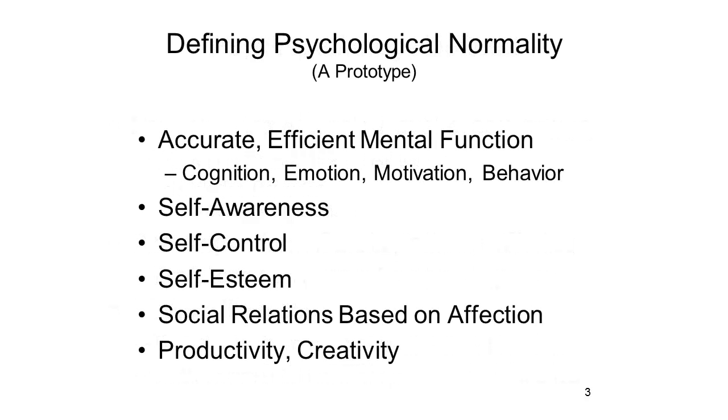It turns out, though, to be not so easy to define abnormal mind and behavior in the abstract. One way to begin is to try to figure out what we mean by normal mind and behavior. And when we ask people, not just psychologists and psychiatrists, but ordinary people on the street, they generally tell us that normal mental and behavioral functioning is characterized by a set of features, the first of which is accurate and efficient cognition and other aspects of mental function.